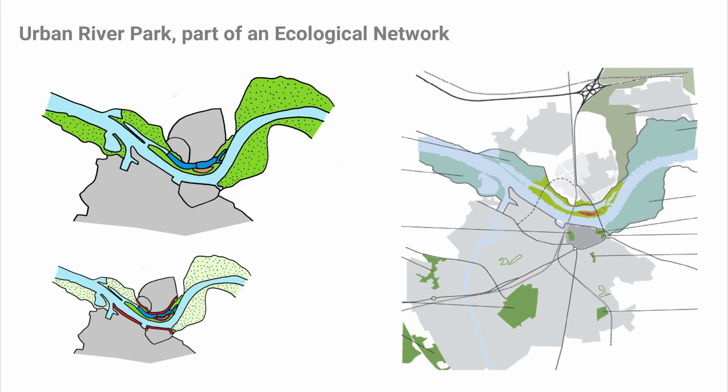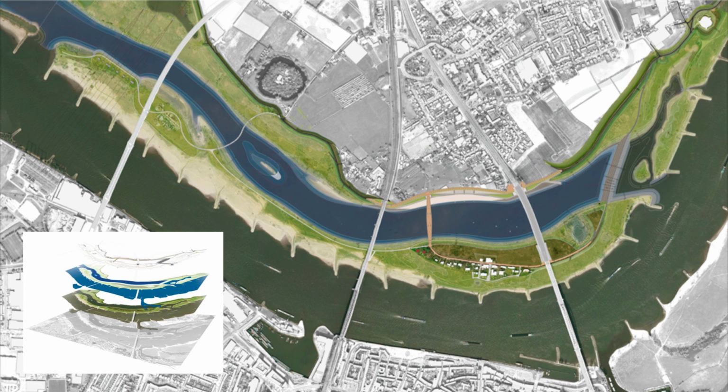The project is an urban river park, also part of an ecological network, so connecting different natural environments along the river. And this is the final plan drawing, in which you can see on the diagram on the bottom left, is a layered diagram. So I will explain a little bit in detail, but the project is about shaping the land, the interaction with different water levels, and then constructed objects and elements as a layer in that plan too.